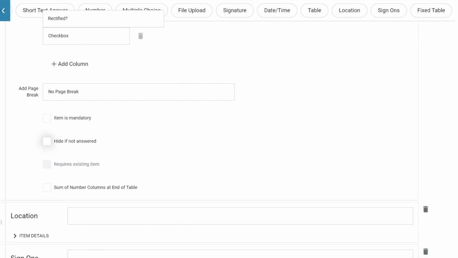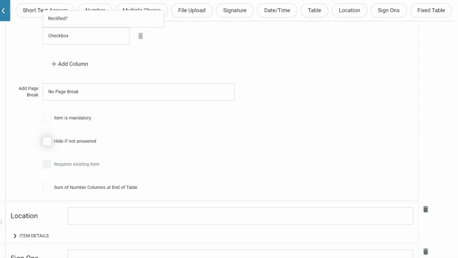So, for example, you might have a question which is the site safe to commence works, which is multiple choice, yes or no? If they press yes, it just takes them to the next question. But if they press no, you might have logic on the report that says, if they press no, I need to notify someone in the business. Or if they press no, I need them to ask another question where they must say, has a safe work method statement been conducted to ensure that these risks can be mitigated?